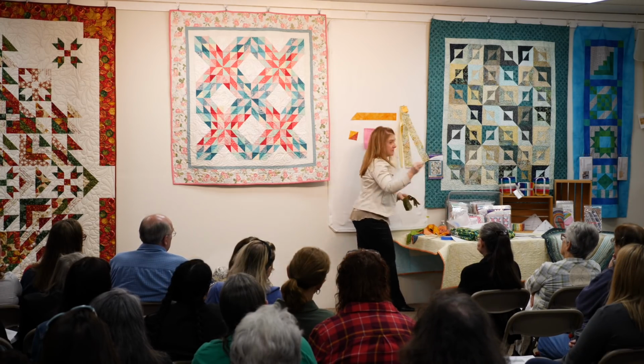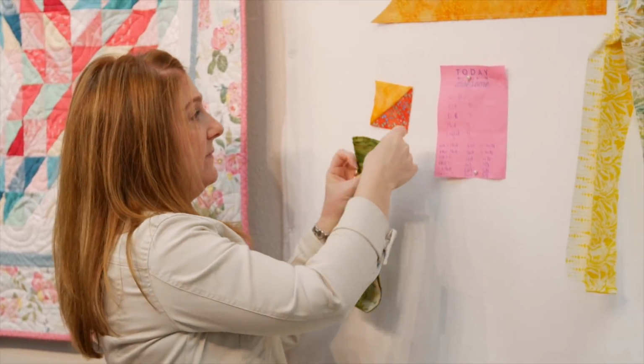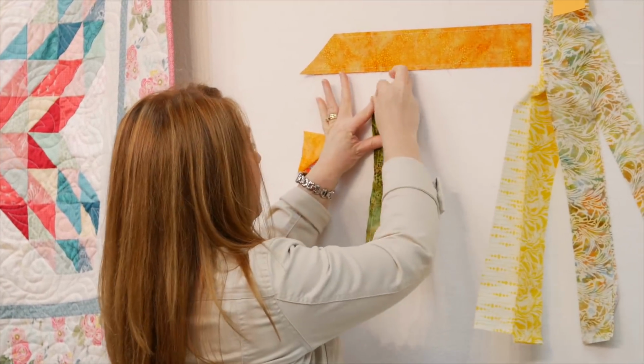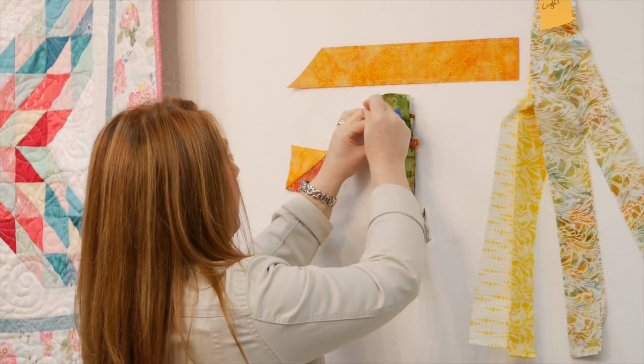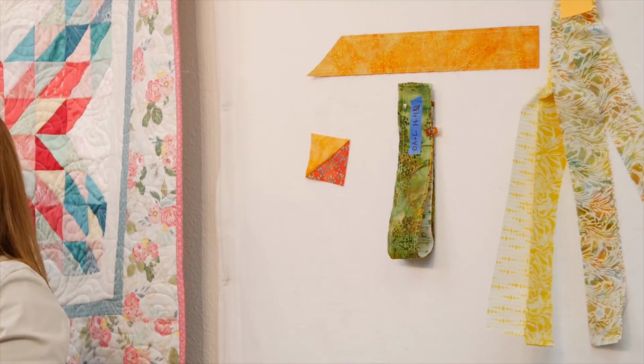Do you guys know Wonder Clips? Yes. Do we love Wonder Clips? Yes. The trouble is, they're so handy, they don't necessarily stay just in the sewing room. So they'll end up all over the house organizing things. So now I have this grouping together, very beautifully organized. These are all my dark A and my lights.